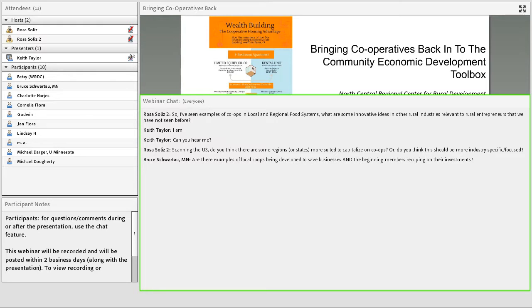I believe so. Regarding co-ops developed to save businesses, yes, there's no doubt about that. In fact, the Italian model is partially based on that. I think it was 2015 in Italy, they created a law that allows for the cooperatization of either business owners wanting to retire or businesses going under. They've moved, I think, over 300 businesses over to the cooperative sector this way.